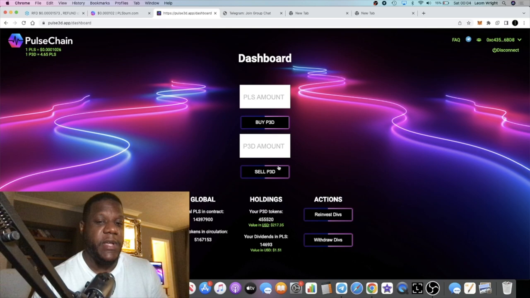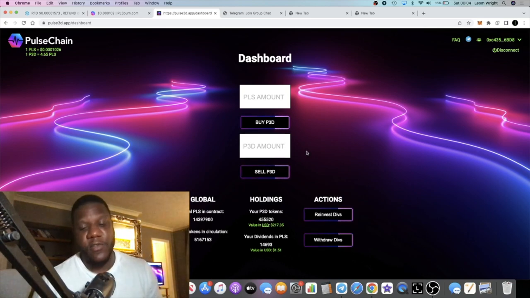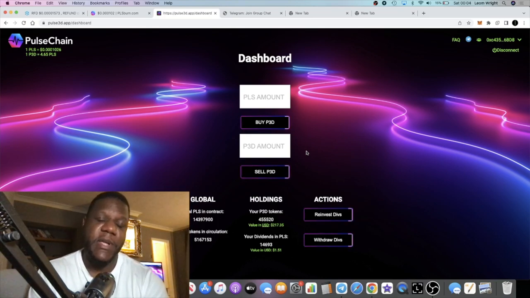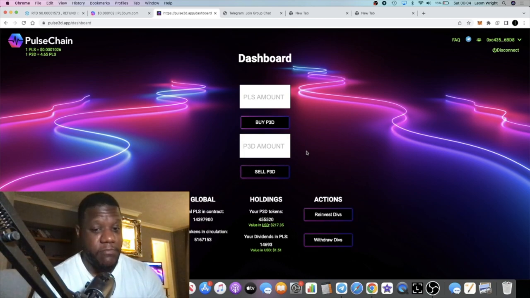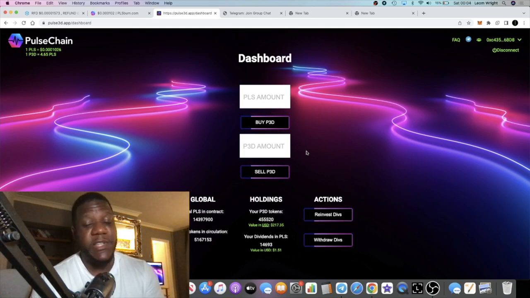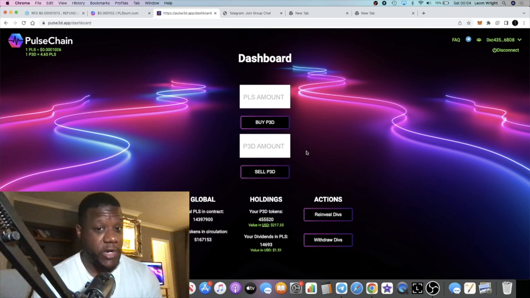Okay, guys, so this might be one for you, it might not be. Of course, it's high risk, so don't risk anything more than what you can afford to lose. This is a dApp by an unknown team. I have been in contact with the team, and this is said to be decentralized. There's no way to pull liquidity out or anything like that, and this one could be running for years.